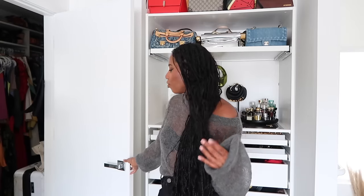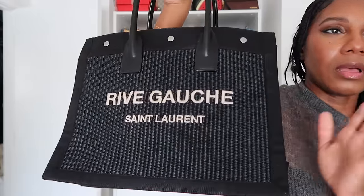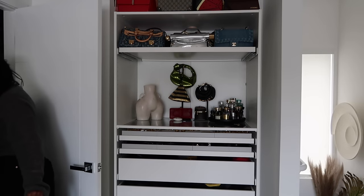Okay, so now that that's done, I need to figure out what things I'm gonna bring on this trip. Going to a warm weather location, your girl is thrilled. I don't wanna bring too much because I'm really gonna want to relax for the most part. But I will probably take my Rive Gauche black tote because this is the smaller one that I have. I got this one from Intermix. I also have a bigger one, and perhaps I'll take both of these.